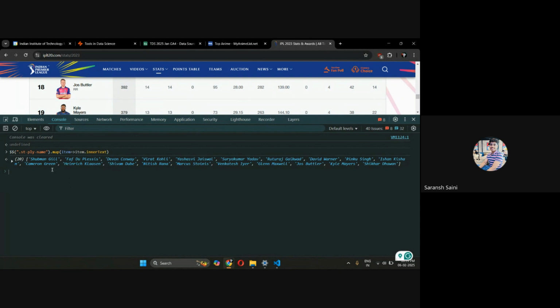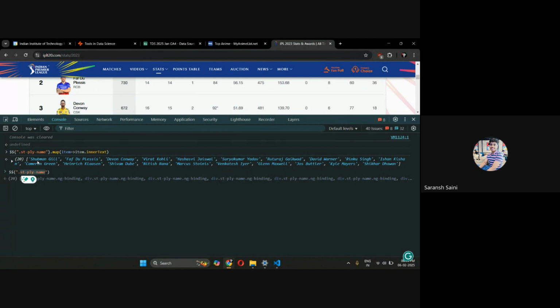Okay, so let's look at this particular section of this code. When I execute this, as you might remember, this is the common thing which we had in each and every name on this page. What I did was I placed a dot in front of it, and there is a $$. You may not know what this $$ is.